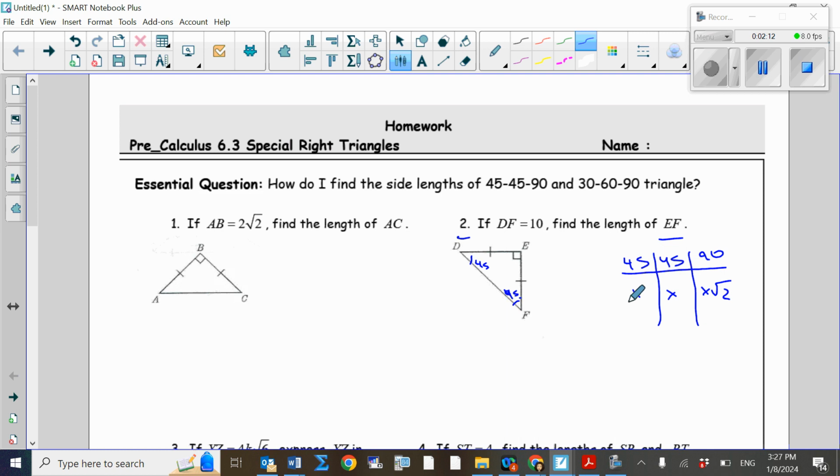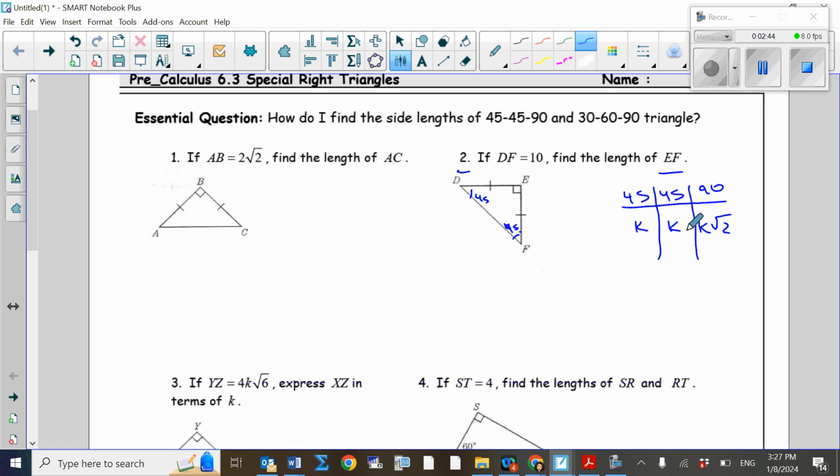Notice that this x is just the name of the variable that shows the ratio between the sides. You don't have to use x always. You can also use another variable. I'm going to change it to k just to show you that we don't have to use x always. It could be something else, and sometimes it's even helpful for the next problems because it helps us avoid getting confused. Anyway, so this is the ratio of the sides.